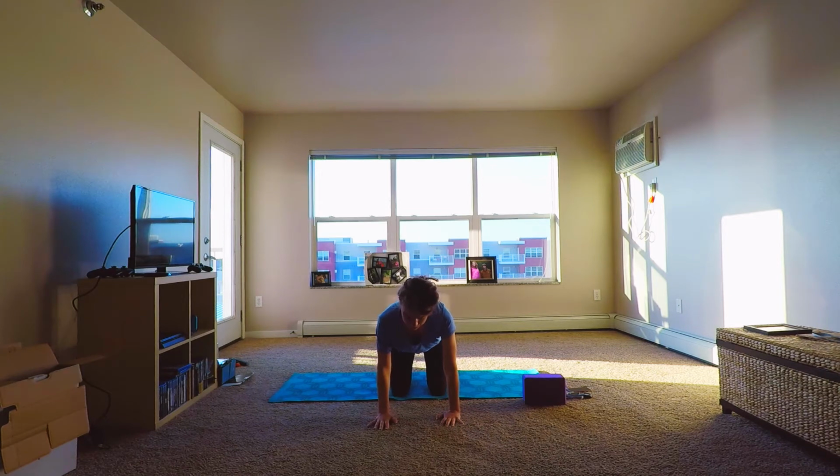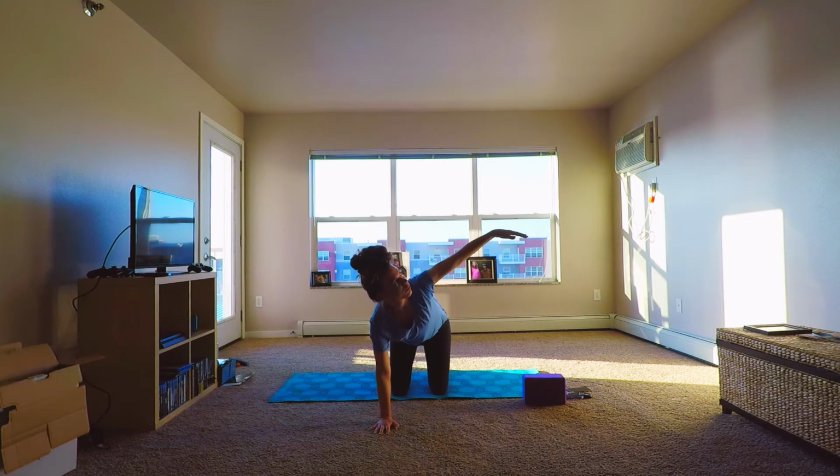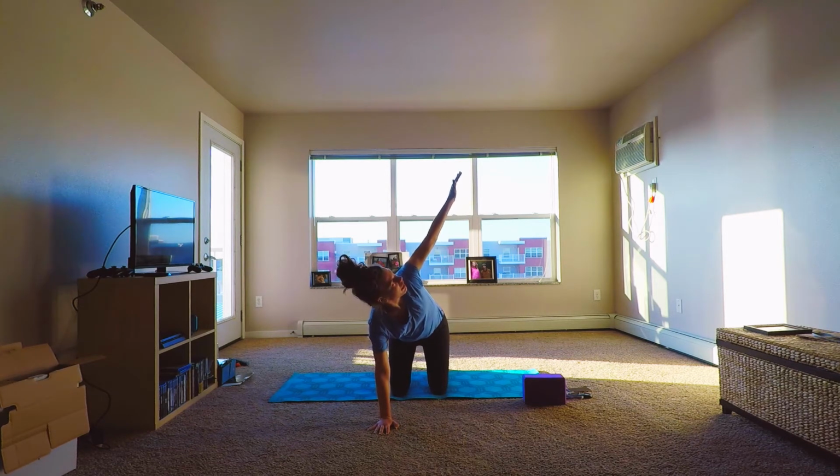So taking it to the other side, making sure we reset that foundation, getting those wrists right underneath the shoulders. Really anchor those right fingertips into the mat. Big inhale, opening towards the left. Again, reaching as high as we can, wherever our flexibility is at today.